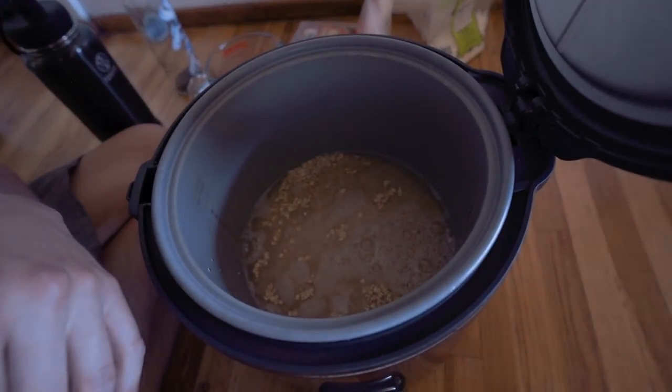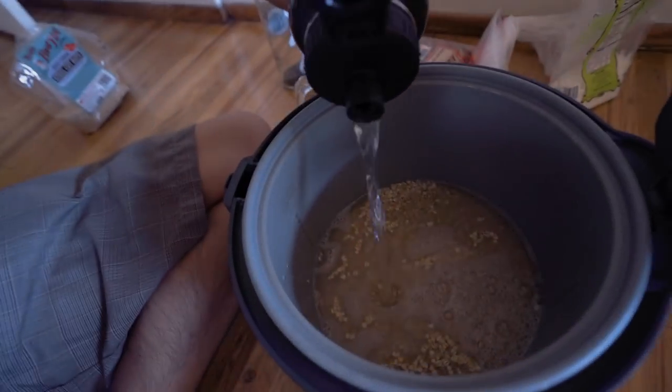So we got our water. And to be honest, I'm measuring it just for you guys, but usually I don't measure it. I just kind of eyeball it. I personally like my oatmeal a little bit thinner, not super thick, because when it's thick, I kind of gag on it. So this looks like it's gonna be some really thick oatmeal. So let me just add some water.